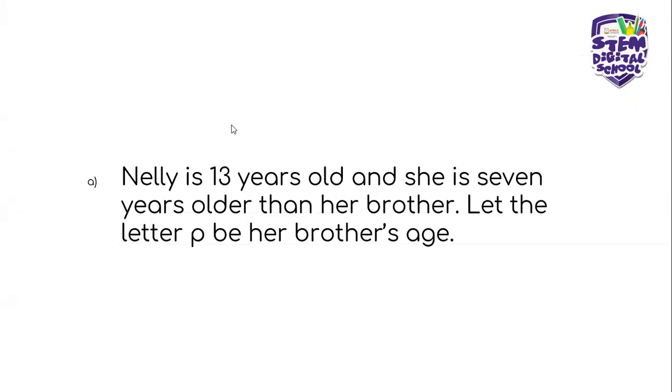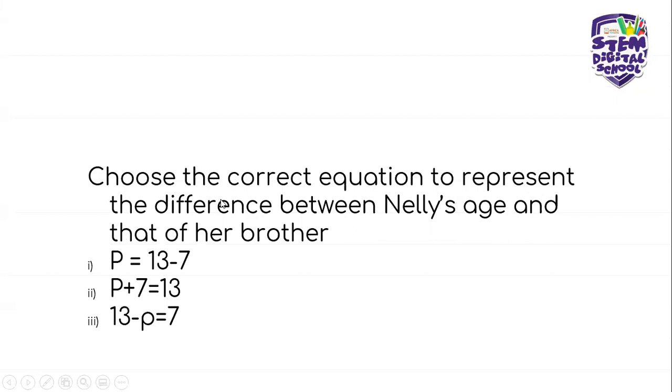Nelly is 13 years old, therefore we are going to represent it as follows. We have got about 3 equations there that are different. And I want you to think carefully about the correct equation that you can use when it comes to Nelly's age vis-a-vis that of her brother.